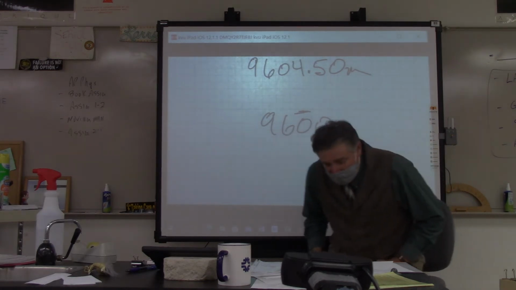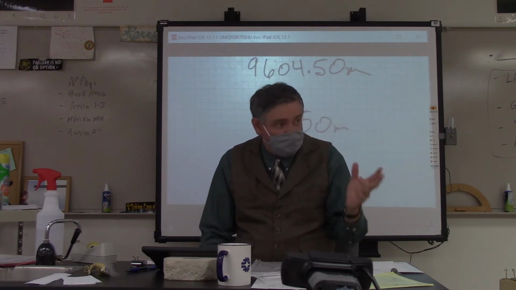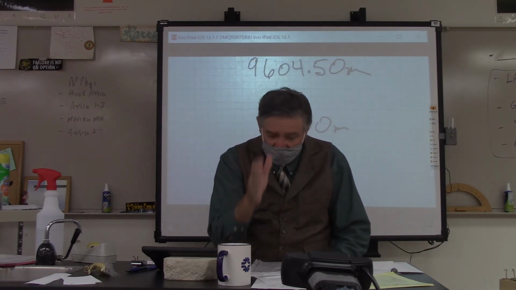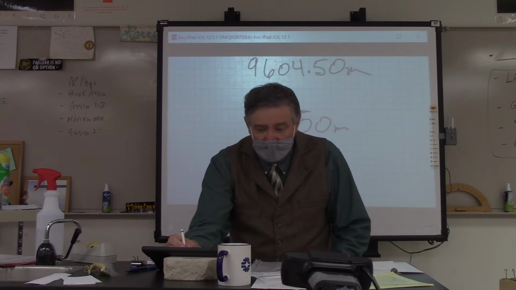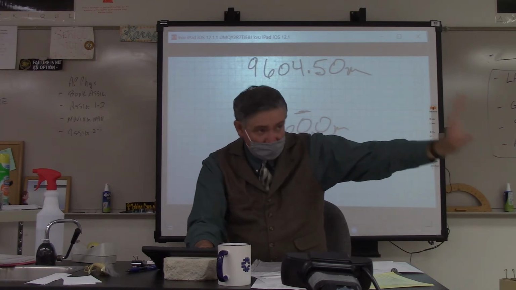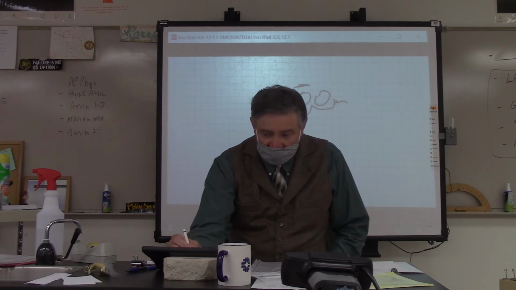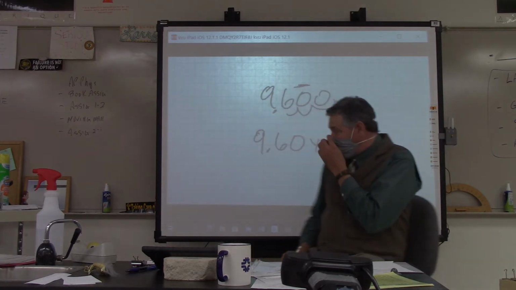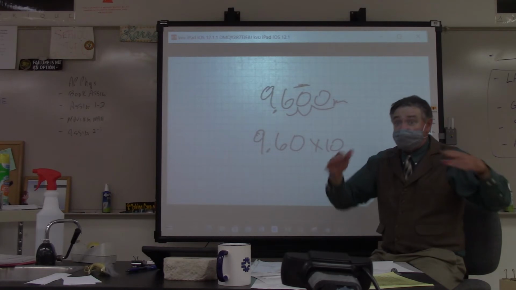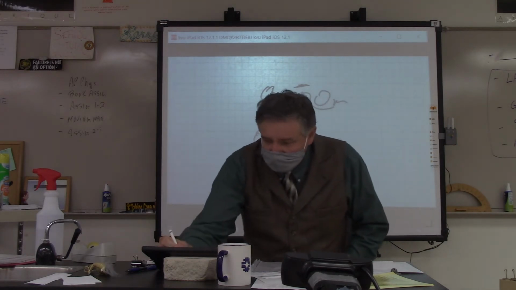Okay? Now, the ultimate way to do this, to alleviate any possibility of misunderstandings, is scientific notation. So in scientific notation, and here's how I want scientific notation done. You're going to write a lot of stuff in scientific notation. Move that decimal place so there's only one number to the left of the decimal place. Okay? One number to the left. So if this 0 is important, I'd write that as 9.60 times 10 to the... Now, am I going to put this to the positive third or to the negative third? Positive, because it's a big number, right? It's like we're saying this times 1,000. Okay? So, times 10 to the third.